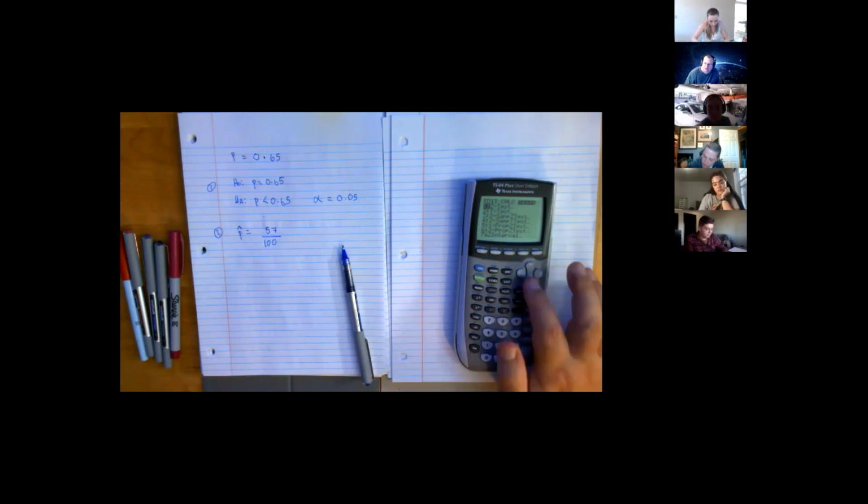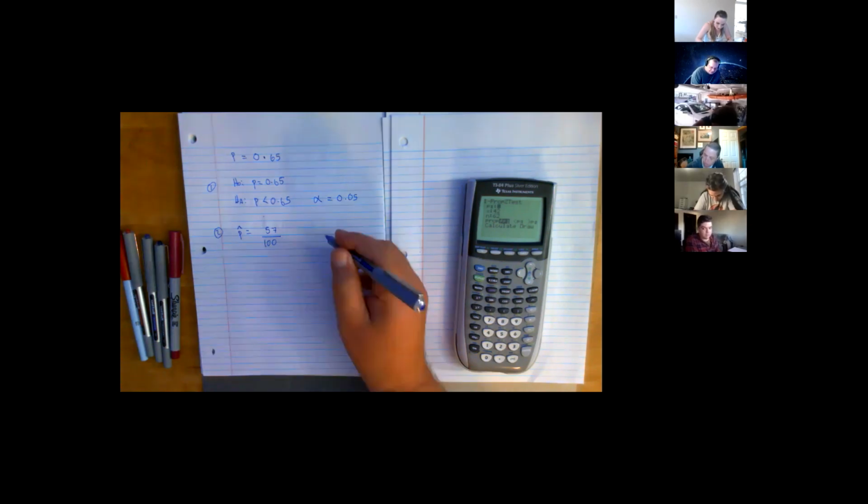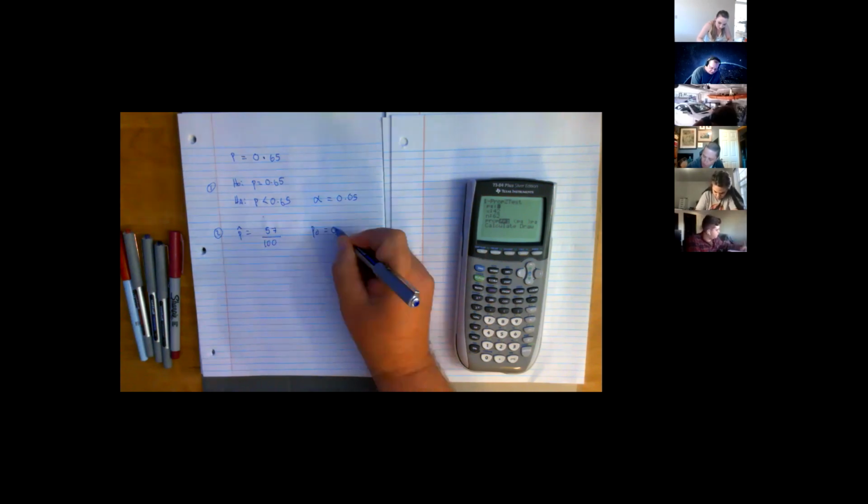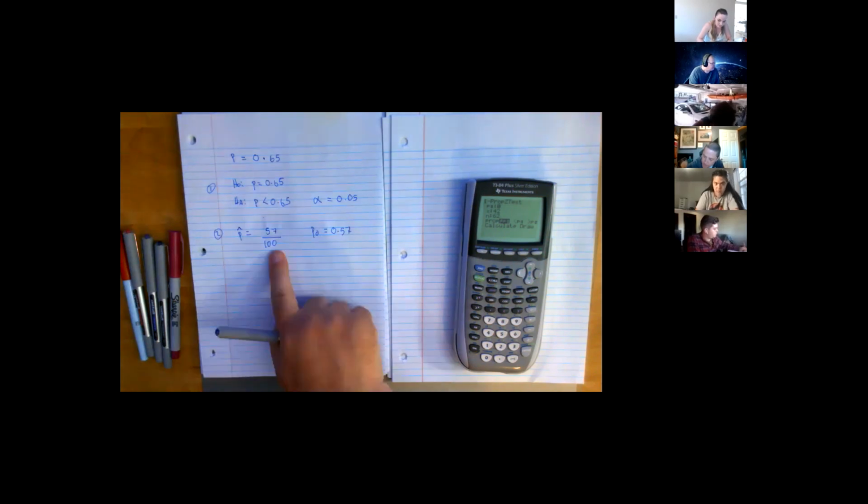And we are looking for proportions, and it's a one proportion test, right? So I'm going to scroll down to choice number 5 and hit enter. Now, do you see that they ask us to put in certain information? It's quite cryptic, but the first thing they want us to do is put in p naught. And can I tell you that that guy is 0.57? Are you quite happy where I got it, right?